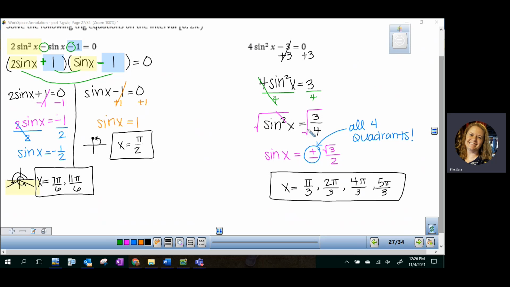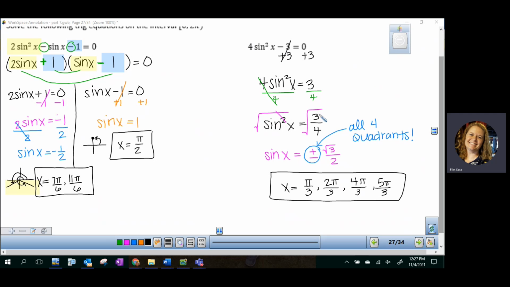And then you have to remember, I think this is probably what most people would mess up on. Even if you remembered to take the square root, a lot of people would miss this. When you take the square root, you have to put a plus or minus. The fact that there's a plus or minus means that we're going to have an answer in all 4 quadrants in this case, because it's not a quadrant angle. It's not on an axis, it's in one of the quadrants. And because of that plus or minus, all 4 quadrants.